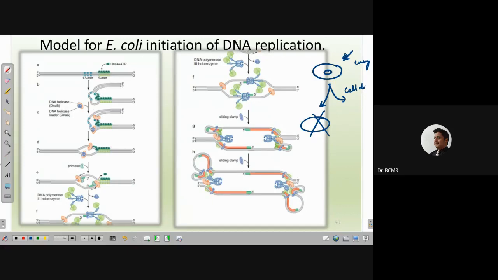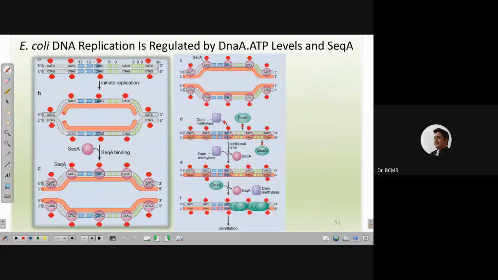So here is what we will do. We will try to learn this concept. It's important. Now we are trying to learn finer details which will get complex, so please try to pay attention and try to read your textbook as well. In E. coli, at least, there are several sequences like this, GATC, right? That are shown here. I will just take this up and then we will discuss.